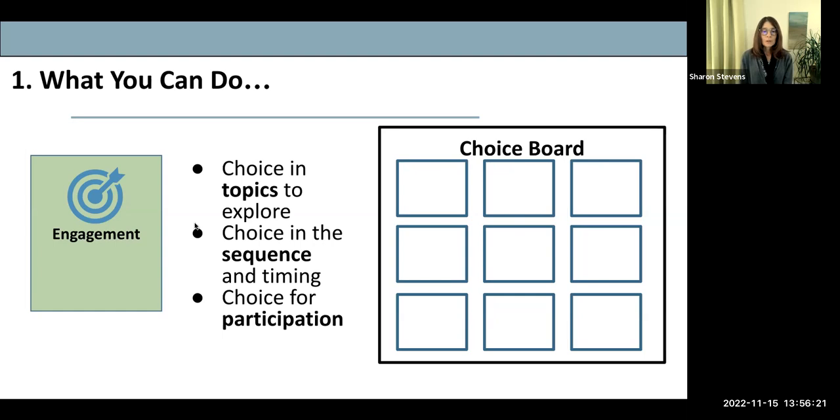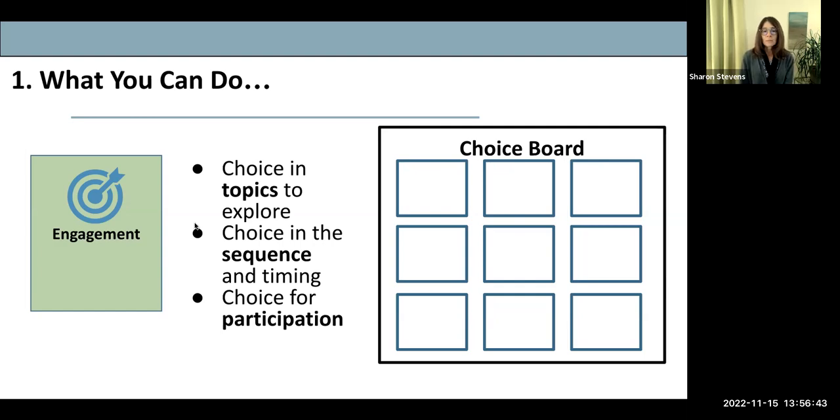And I found this really works well in terms of your individual audience. Each one is going to be slightly different, and so you can give them the choice of how they want to explore the information. Now, do you get to all 9 topics? No, but you got to the 4 or 5 topics that were of most interest to your particular group.